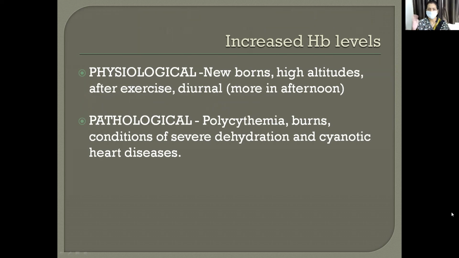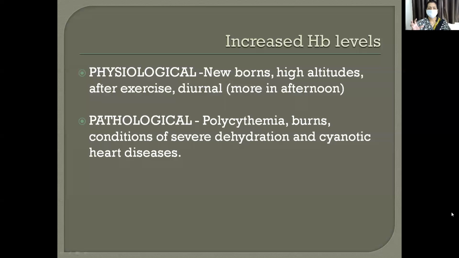Before proceeding to what increases and decreases the hemoglobin, I would just like to tell you that there are some abnormal hemoglobins. As you have already finished the hematology chapter, you must be knowing that HbS is associated with sickle cell anemia, right? So something like that, you have HbS, HbC. You know, there are some abnormal hemoglobins also which can be present in the body in different disease states. So remember the normal physiological types like embryonic, then fetal, then adult, then A2 type in something like thalassemia, and some patients can have A2 in some proportion with the A. You know, the proportions may vary with individual. Then we have some abnormal hemoglobins.